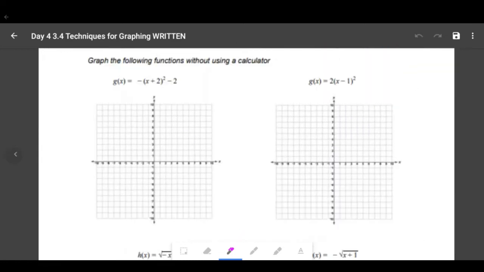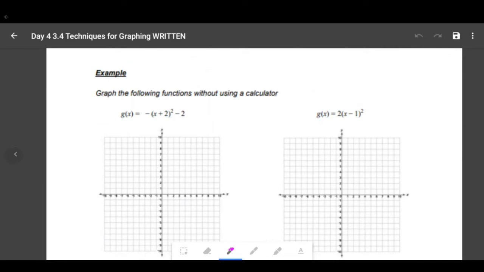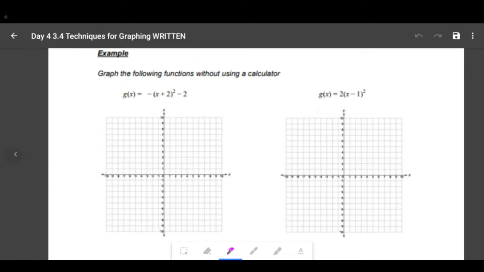Okay, so let's look at the back side that we have here. Our job is to graph the following functions without using a calculator. So again, identifying your transformations is what's going to make the difference here. So if I look here, there's 3 transformations. Hopefully you recognize these. Okay, so we got transformation 1, transformation 2, transformation 3. So number 1, if you want to pause right here and try yourself and then come back, go ahead. Otherwise you can follow along with me.